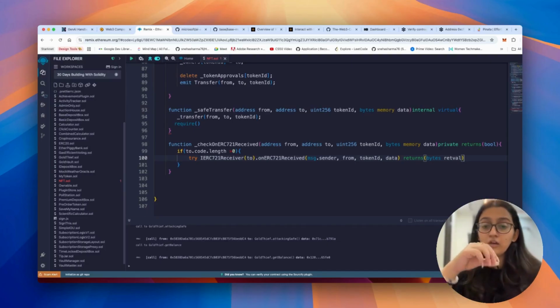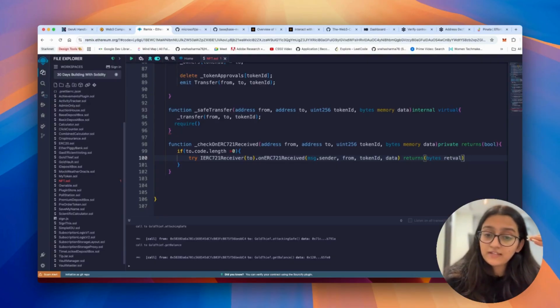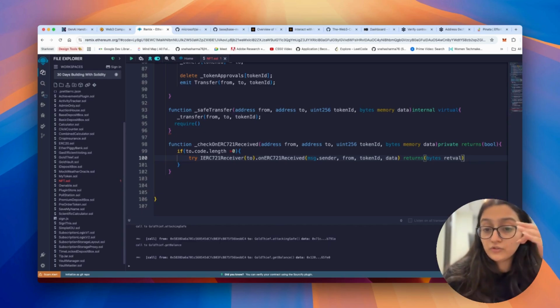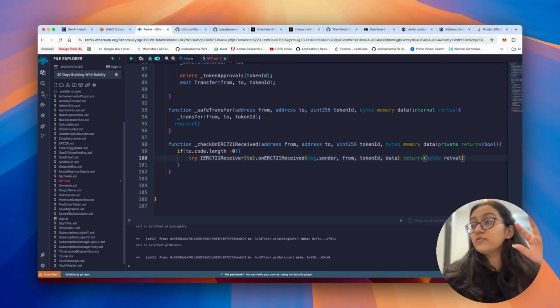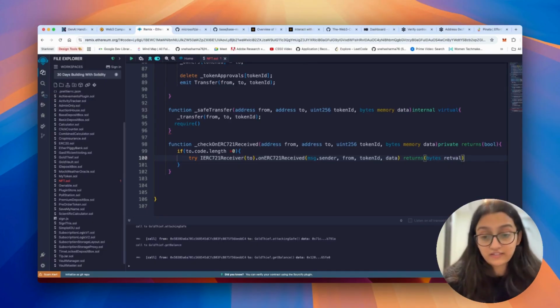Next, we try to call the function that a smart contract is supposed to implement if it wants to safely receive NFTs. This is like knocking on a door and asking, do you know what to do with these NFTs? If the contract returns the expected value, which is a specific selector, all is good, transfer successful.